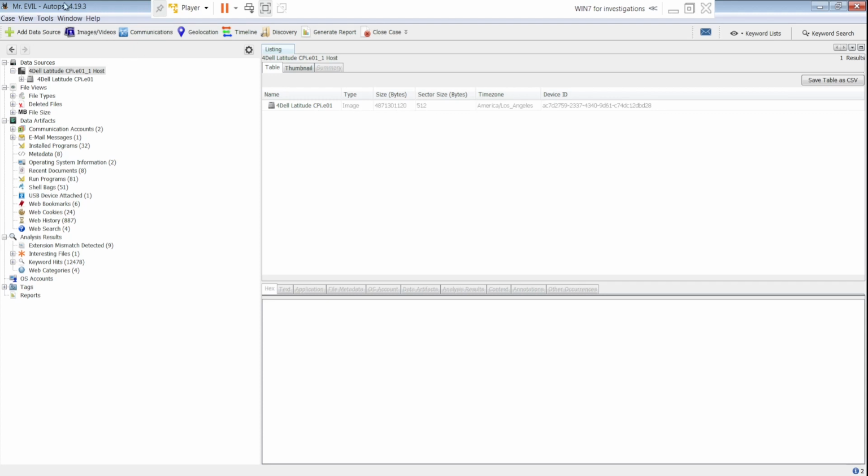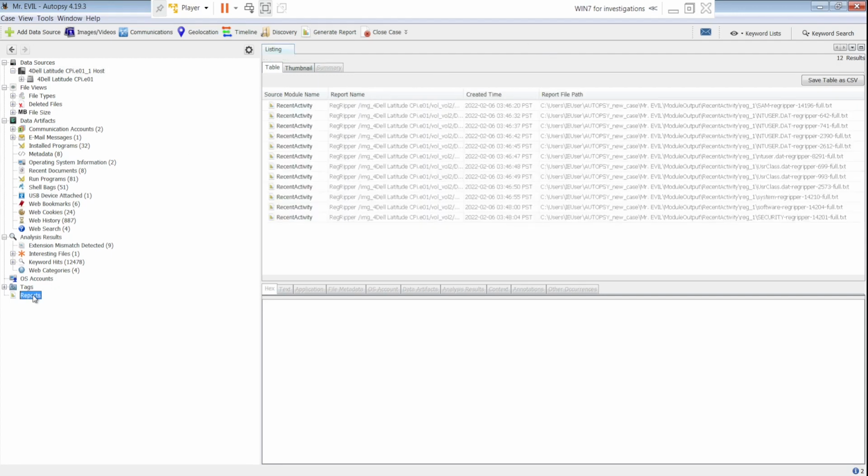Ingest modules, if you don't know, are modules given in Autopsy which let us know about major things of the software and the data sets inside the computer system or the image. So that will make our work very easy, and I will show you how. Mainly the thing used here is RegRipper.